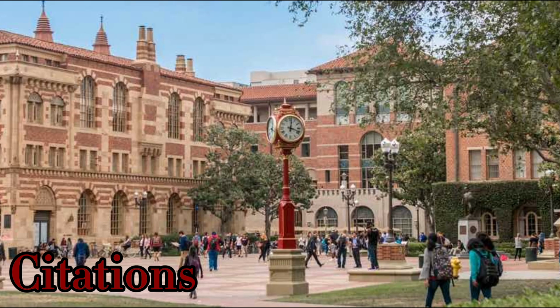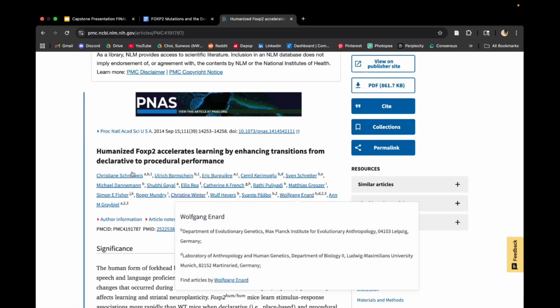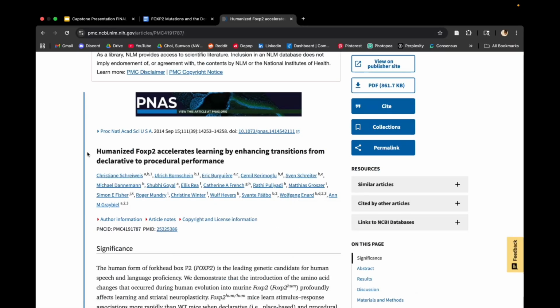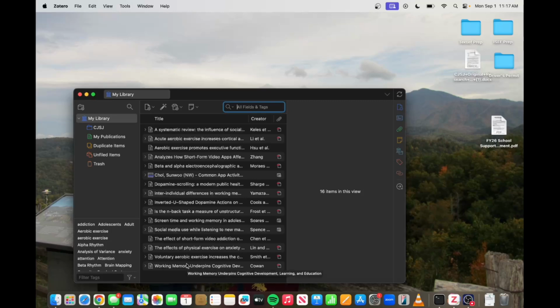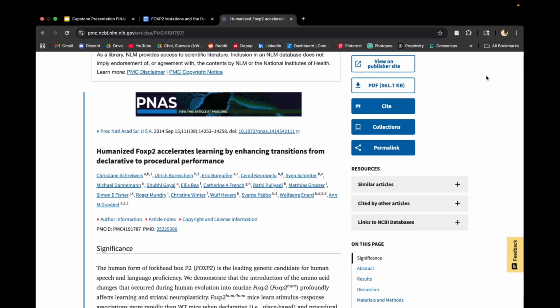So I didn't use citation software last year, but I started using Zotero, so here it is. I have a paper pulled up, one that I used a lot last year for my capstone project, and here I have Zotero installed. Zotero is where you can compile a library of all the papers that you save using the Chrome extension. I can just click on it, and it'll automatically save to my Zotero library, as you can see.